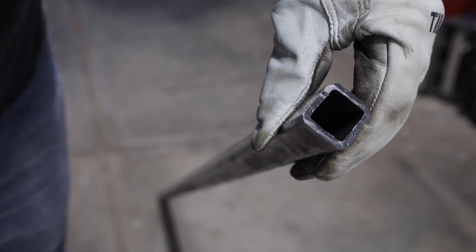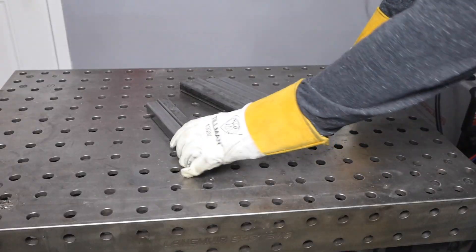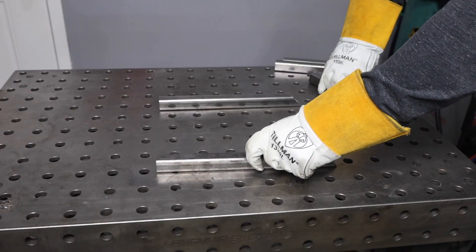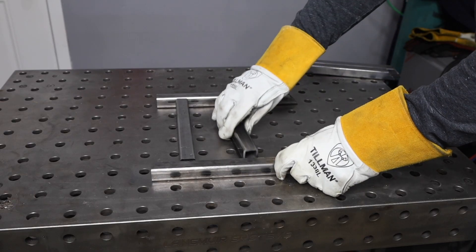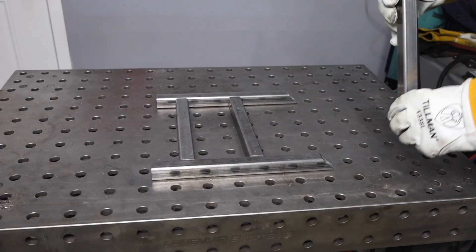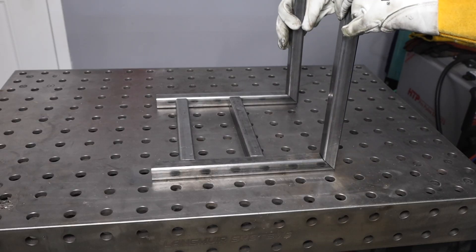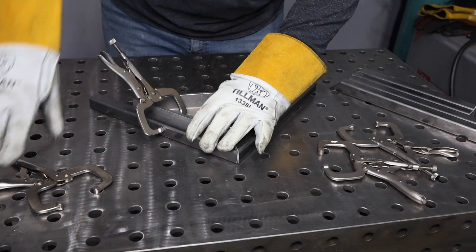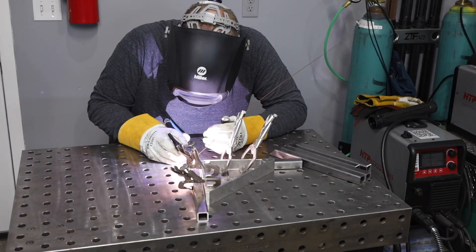Now I'll turn my attention to building a stand to hold this whole thing up out of one inch square tubing. I'm gonna make a few miter cuts — there are four identical pieces with mitered corners that will act as bottom and side pieces, plus two cross members that sit directly under the motor and allow me to use the mount plate with four holes to hold them in place. These uprights on the side will allow me to set the grinder on the bottom or on the side to run it horizontally.